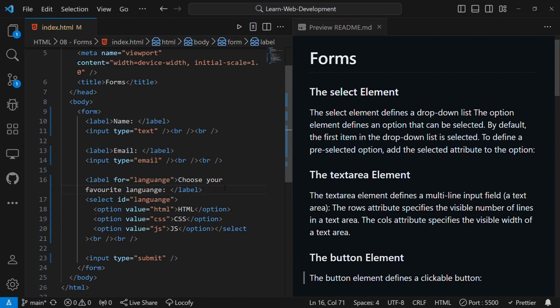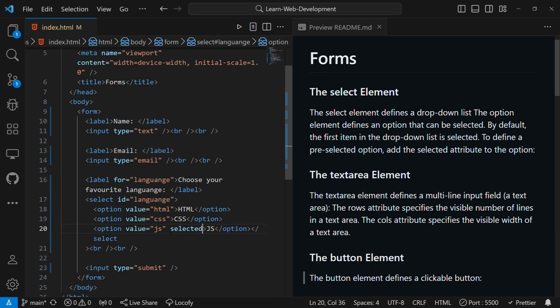So now let us learn how to make an option pre-selected. By default, the selected element is usually the first option. This is the one that is selected by default, and you have already seen it in the browser. When you run this code, you can see that the element by default is HTML. But for example, if you want the selected option to be, let's say, JavaScript, you'll have to add an attribute here called the selected attribute. And the selected attribute does not have a value. It only has a name.